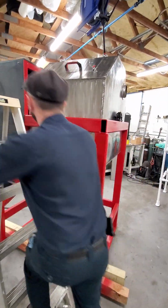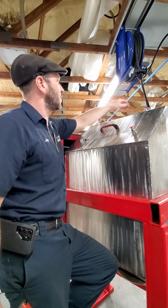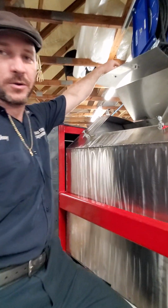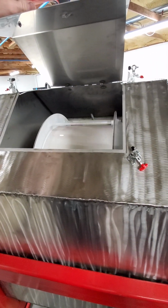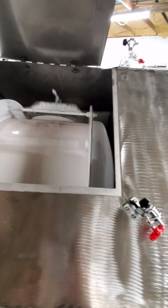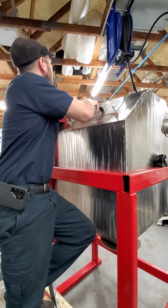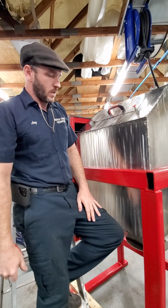Basically, come up on the ladder. Now, naturally, I know the customer will have a platform. But we're just going to unlock all these clamps here and open the door, and we can see the barrel spinning. I don't know if you can get a shot of that there. Then just push the door back, clamps down, and we're ready to go.